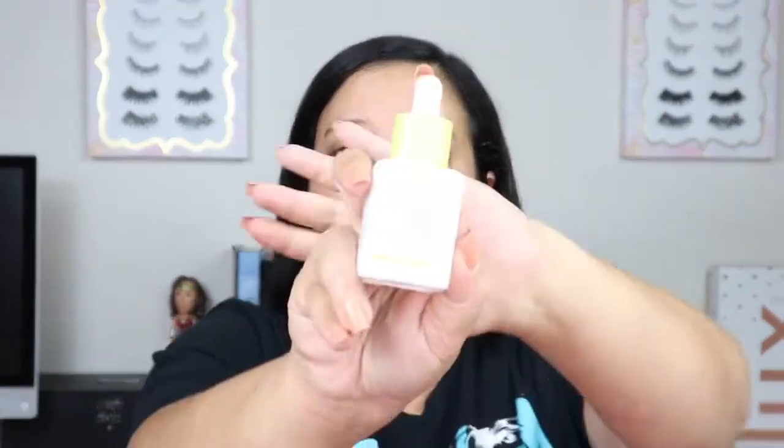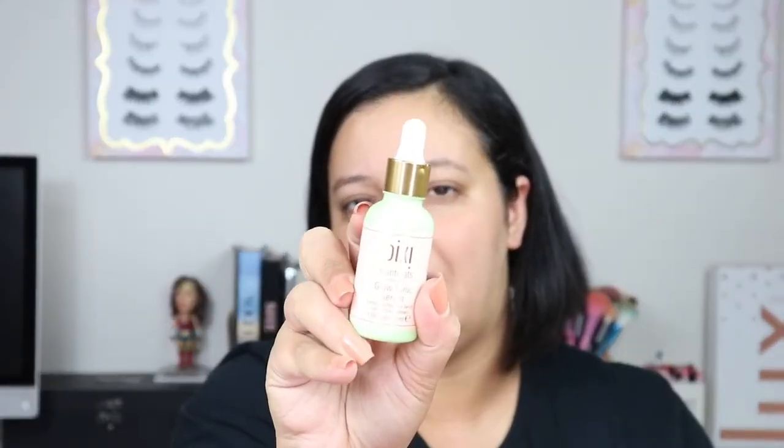Usually you can do several different options for a glowy base. My number one favorite go-to is the Drunk Elephant Virgin Marula Luxury Facial Oil. This is a very expensive option — I think it was like $72. I'm going to show you so many different options you can use instead. If you do have it, go ahead and use it because it makes my face so glowy and pretty and I don't feel oily and gross. The other options I want to show you are the Pixi Glow Tonic Serum — I actually got this one for free from them — and the Farrah Sally Rose Gold Elixir, which is kind of pricey too.